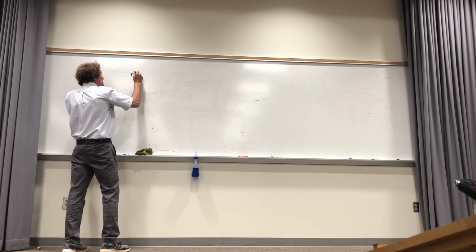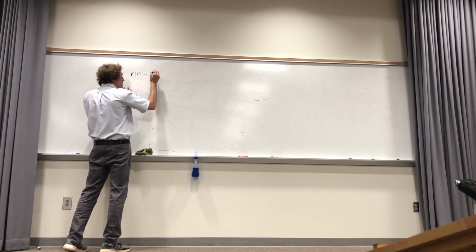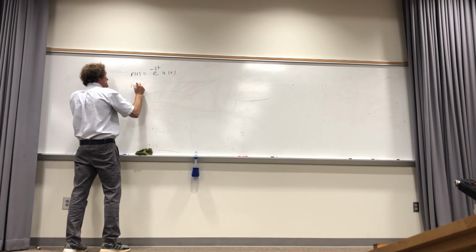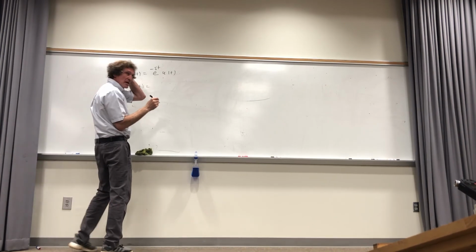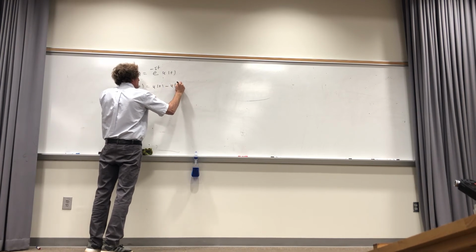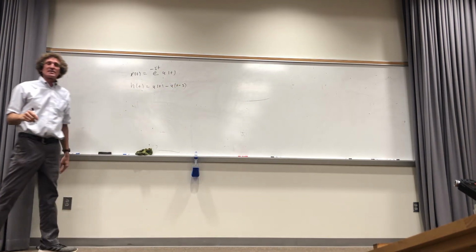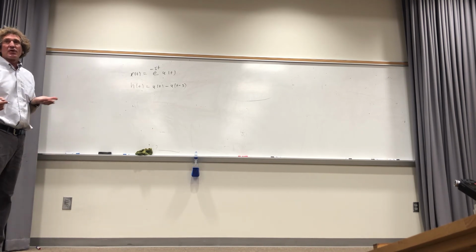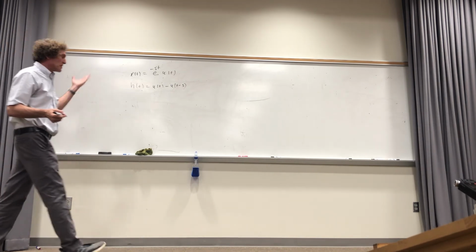I'm going to say my x of t is equal to, I'll just call it e to the minus 5t u of t. And I'm going to say my h of t is equal to u of t minus u of t minus 3. You can make minus a if you like. I put a 3 in there because it'll make the answers a little easier. All right, so how do you do this one? I'm asking you. Which one aren't we going to flip? The x of t, because it's the king, right?